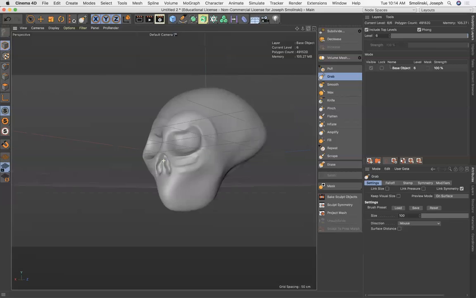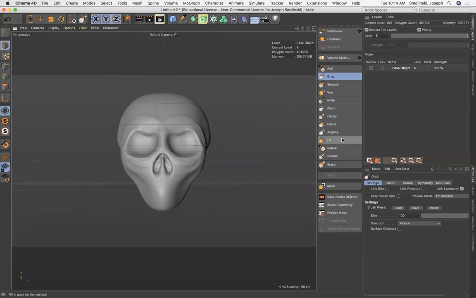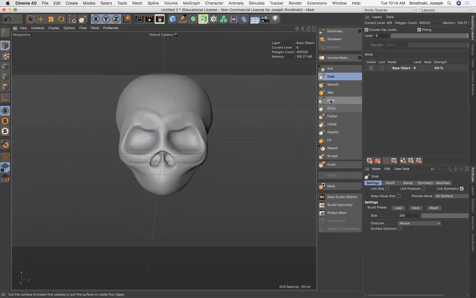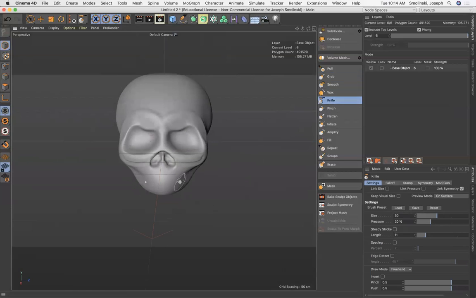Let's talk a little bit about knife for a second. Actually, I'm going to go to grab and make it really big because I want to show you what I can do here. All right, let's do this. There we go. Okay, so knife, there, I've made this very strange looking. Knife allows you to make cuts, but not like cutting the piece off, or all the way through. It's like if you imagine taking a big slab of clay and taking a knife and drawing with it, that's what knife does.